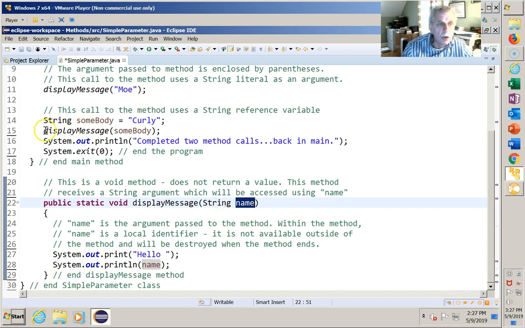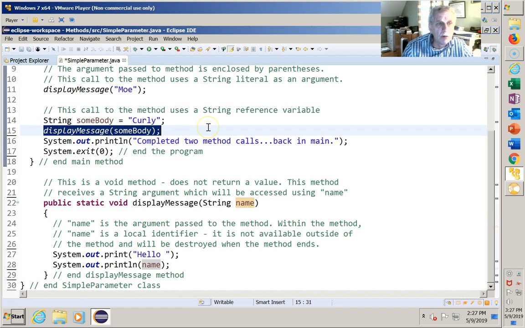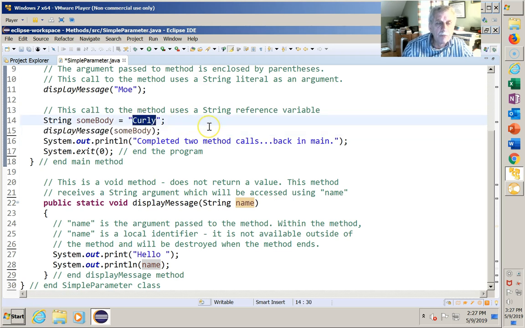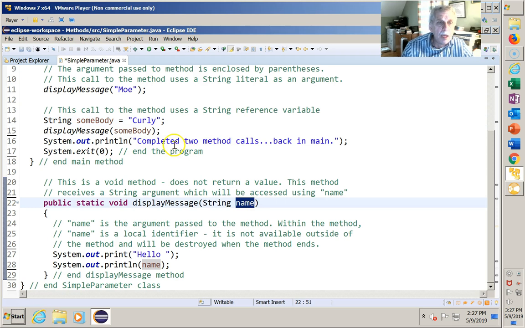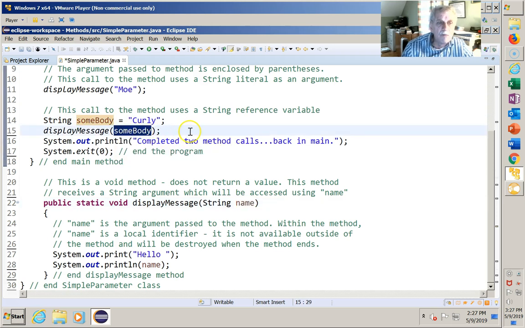In the second call that we make, a few lines further down from the original call, we're passing a variable called somebody, and that happens to be associated with or pointing to a string object which has the value of curly. So this time when the call is made, name is actually going to take the same value held in somebody, which is the pointer or the reference to curly. So let's go ahead and compile this, and then we'll run it and see what we get.